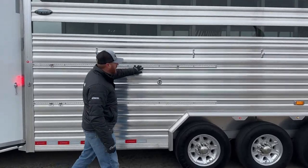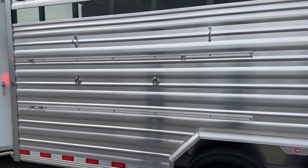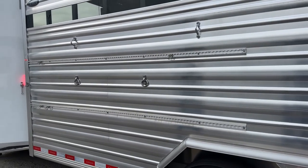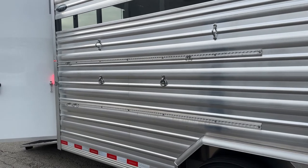This airliner track is that way they can actually take some different panels or chutes. They can actually secure them to the side of the trailer. Those are adjustable, so you see that quite a bit on these trailers in today's world.